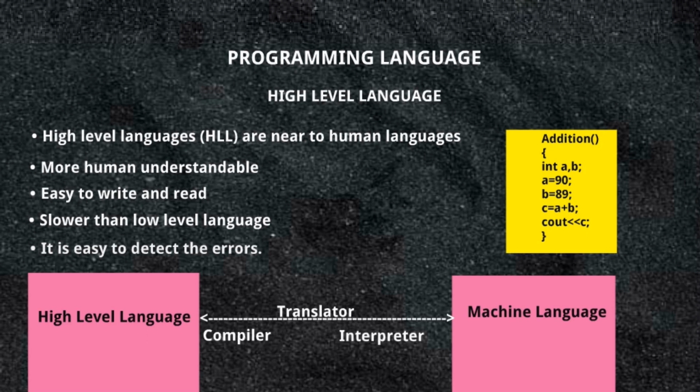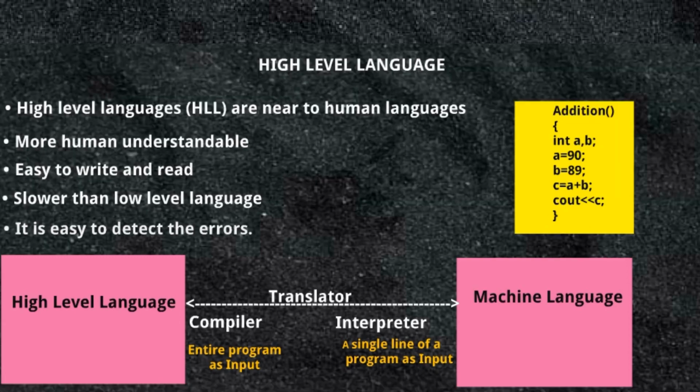Interpreter. Compiler will translate and find the errors only after completing the coding. But interpreter is a line-by-line translator, which means, after completing each instruction, it will translate and find the errors. Normally a programming language is using only one translator, either compiler or interpreter. For example, C++ is using compiler, whereas BASIC is using interpreter. But some programming languages, like Java, use both compiler and interpreter.